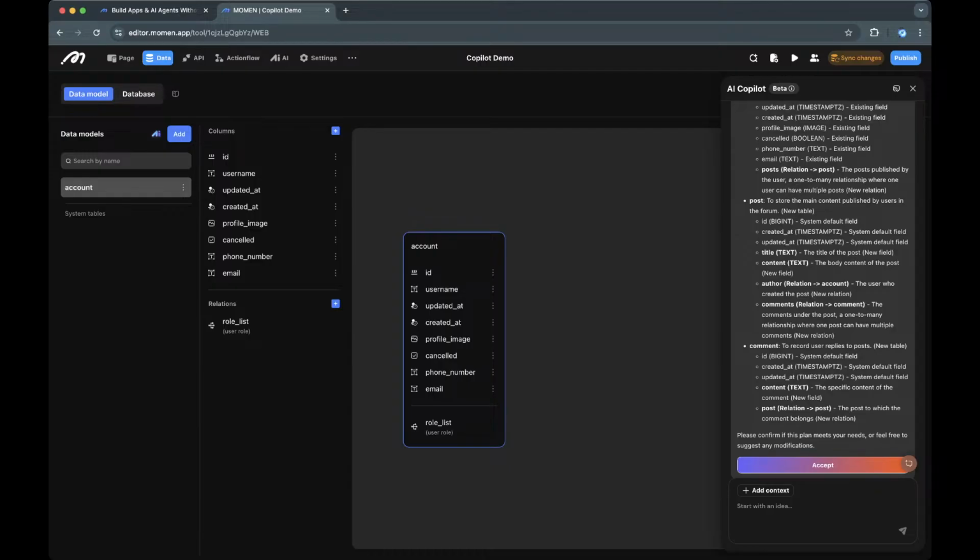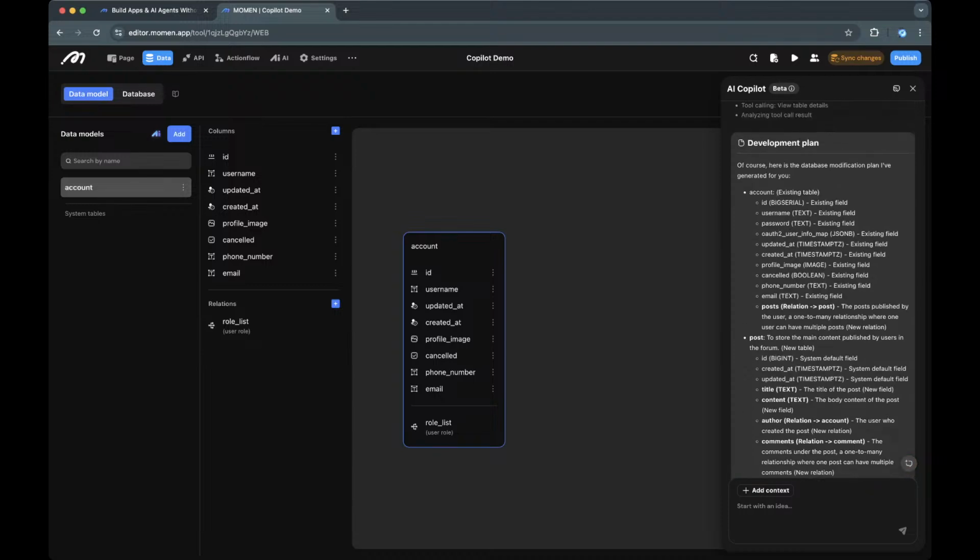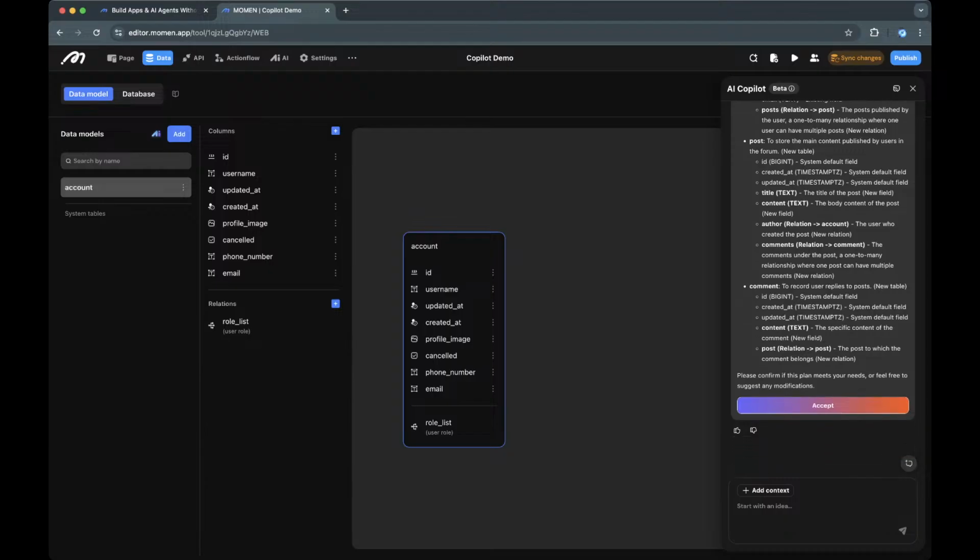Title, content, author, comments. Now we do notice that this comment stuff does not have an author, which is wrong, but the comment table does have a relationship to the post, which is one to many, which makes sense because each post can have multiple comments. And the other thing that you may want to add is that a comment may need to be able to respond to the comment. So that could also be something that you want to consider. In this case, we'll keep it simple.